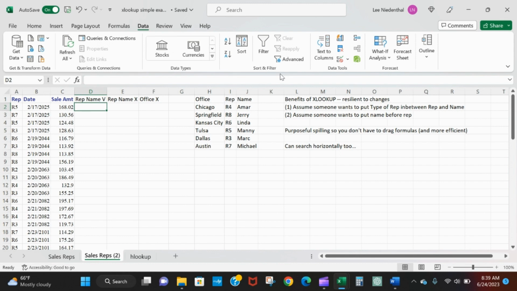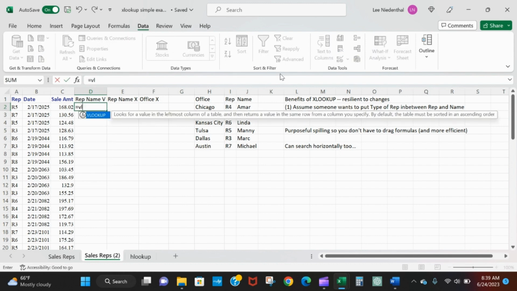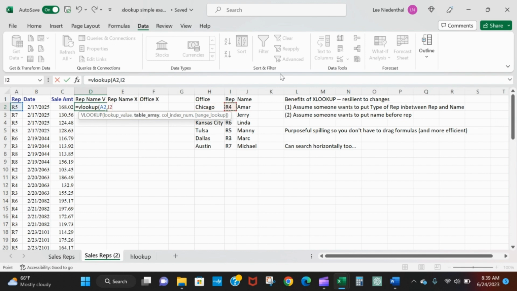I would start with the VLOOKUP. So I would say equals VLOOKUP. I would say go look at my rep number, go over to this table that I've got, lock in an absolute reference.